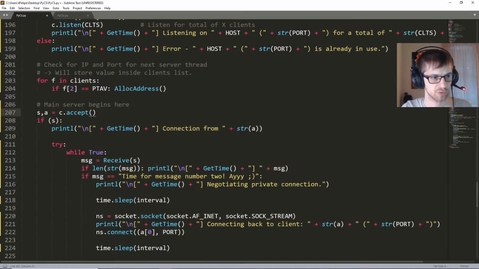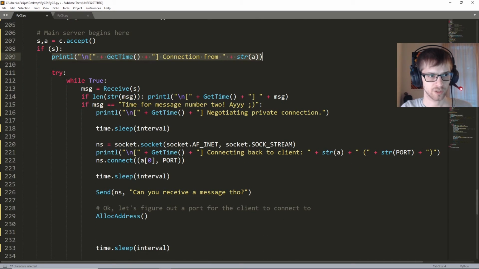Now it's properly indented. Alright. So a few things are gonna change, not everything. So we're gonna print the connection. That's gonna remain the same. We're gonna keep this try here. Then this is gonna be the same. The message, we're gonna store it as a message as well.